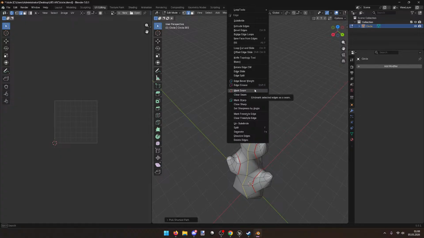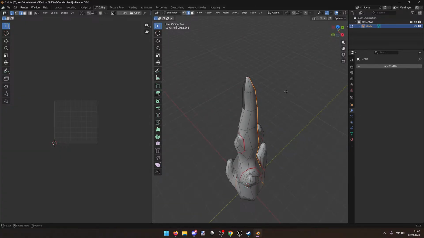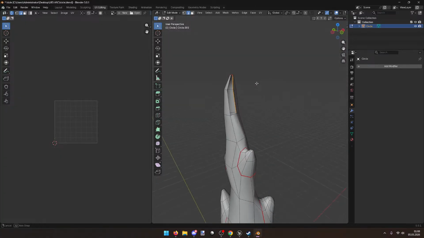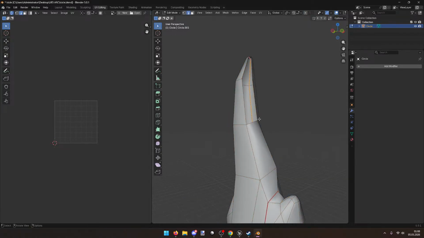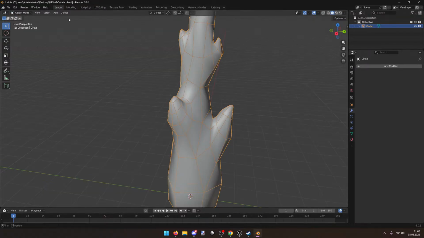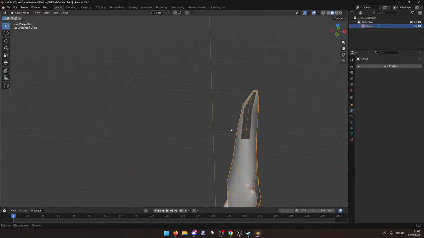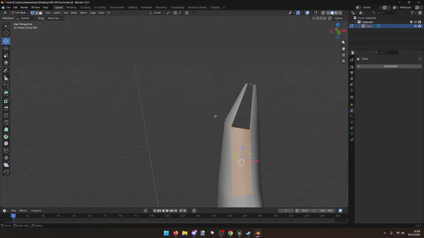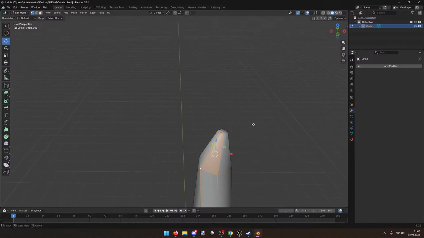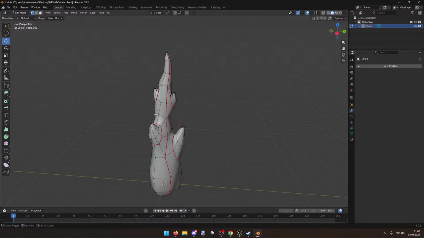Mark seam. So that when we unroll it, whoa, what happened here? Is that because of backface culling, or did I actually delete the faces? Yeah, so that when we unwrap it, it's kind of like a roll, you know? Does it make sense? It's kind of like a roll.